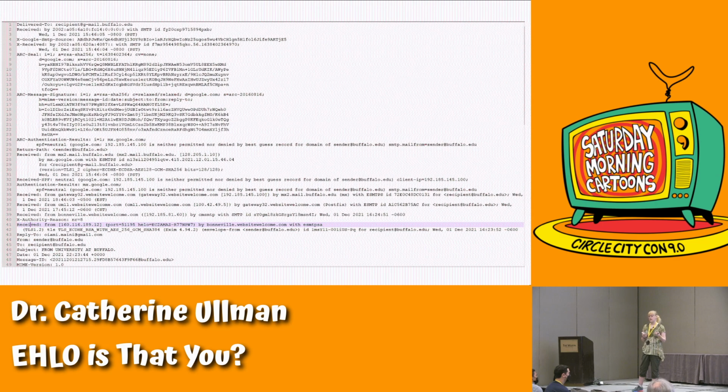Because the tools can be very, very useful. They can also be misleading. So it just depends on how well you know your environment. But that is without a doubt the very first thing I would look for: if I expect the message, did it come from where I would expect it? Did it come from our domain? If we're a Google shop, did it come from Google? And that's where it gets tricky.